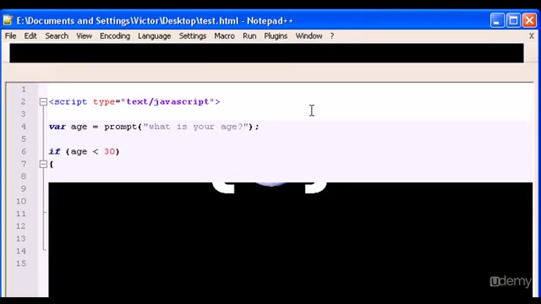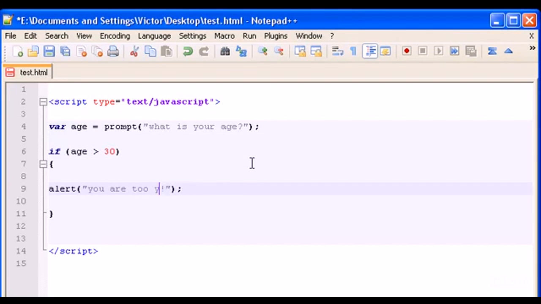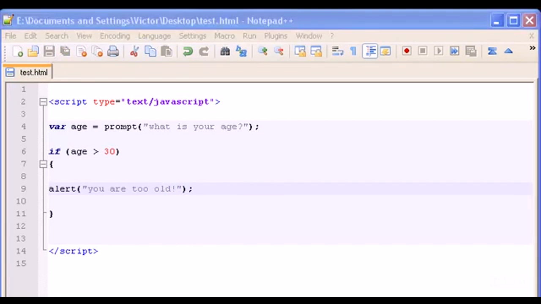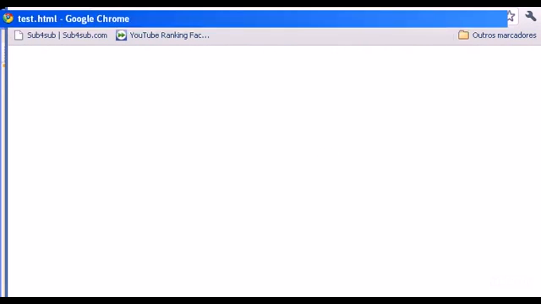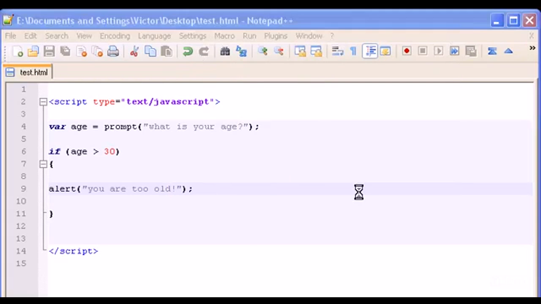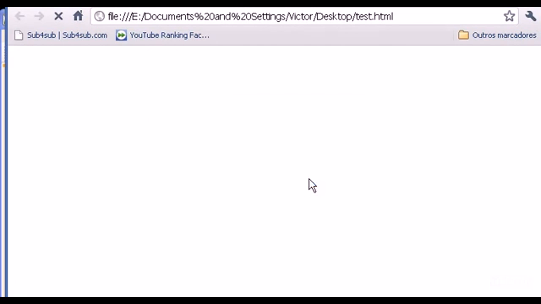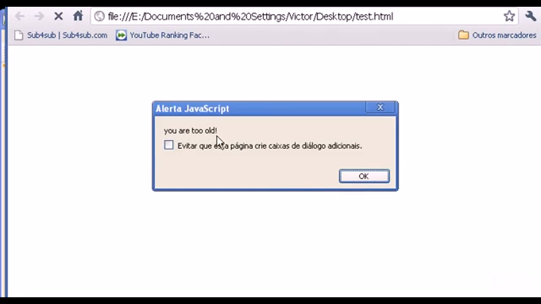So if I type in the code, if age is more or bigger than 30, you are too old. Let's save this and run this in Chrome. Now let's type 33. You are too old.